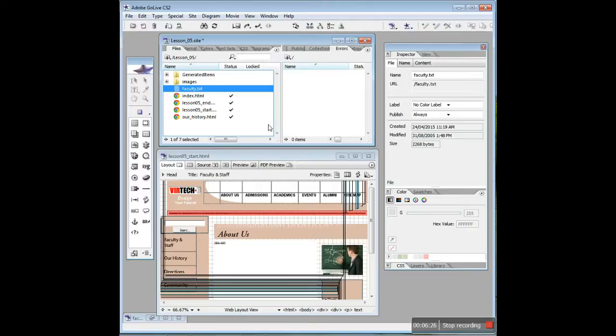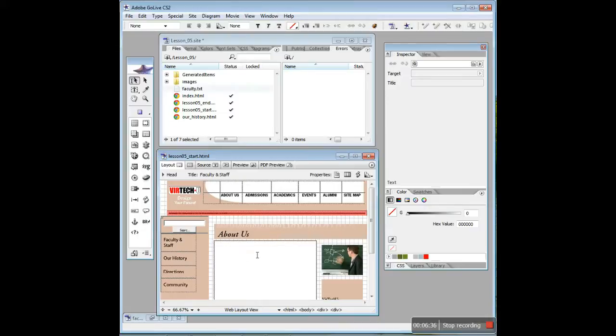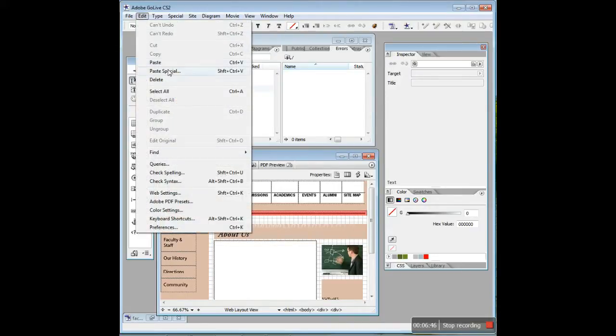I'm going to minimize that text box for a minute. I'm going to click in the center of this box over here and go Edit, Paste.